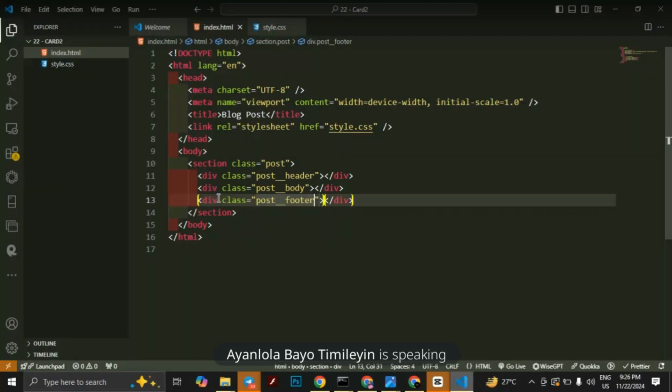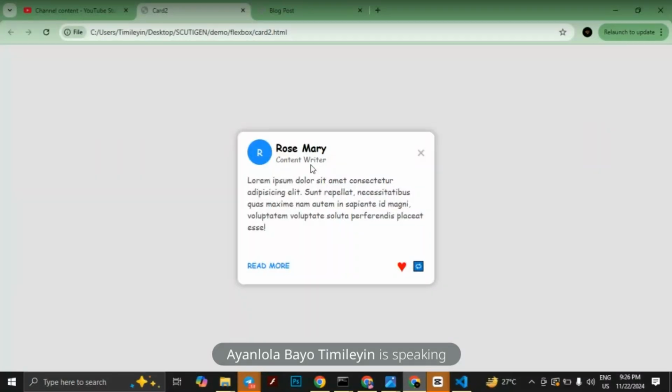Great. Now let's work on the header section of our card. We can even divide the header into two parts: the left part and the right part, so more like post header left and post header right.